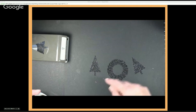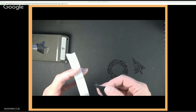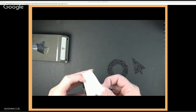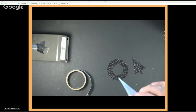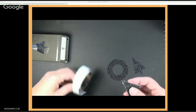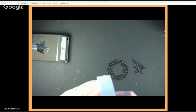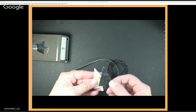Probably can't see that very well on this dark surface, but I'm going to go ahead on this one, and I'm going to add a couple of glue dots to the tree. And at this point, I'm not putting a glue dot on the trunk of that tree. It's just up a little bit higher. And I'm going to add my clothespin onto those glue dots. And then do the same thing on the other side. Put the glue dots onto that clothespin. And then I'm going to line up the tree on this side.